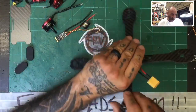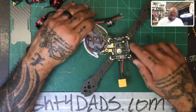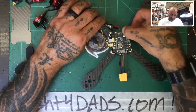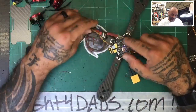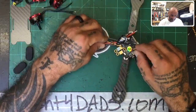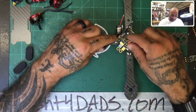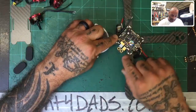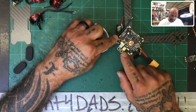Betaflight, right? So the idea is pads 1, 2, 3, and 4 are pretty much easy to find. 1, 2, 3, 4, and 4 is right here on the outside. So what you're basically going to do is mount this ESC right about here and put your positive and ground here. And then your signal pad will go on the corner right here. And then your ground can go over here if you wanted to, all right? So you can have two grounds over here because this is your original ground.